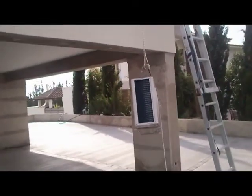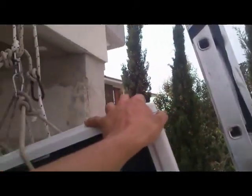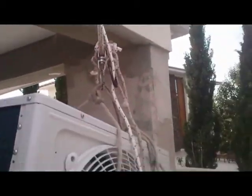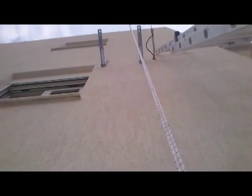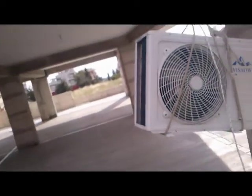Okay, I think you see what I mean. It's not a light job either, but at least I don't need to keep the weight on this all the way up. Unfortunately, I went a little bit off center, so I will need to readjust the hook on the top. And that's it. Basically, this is how I deal with situations like this.